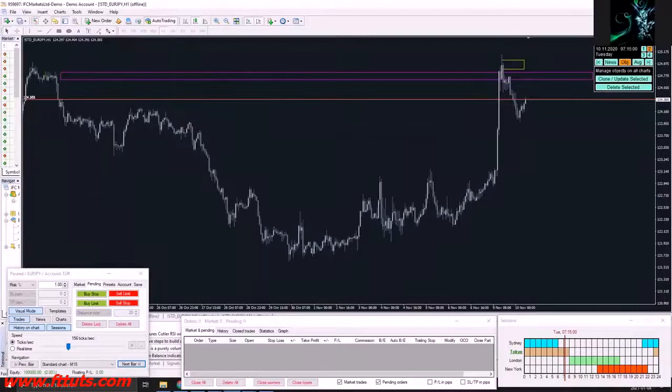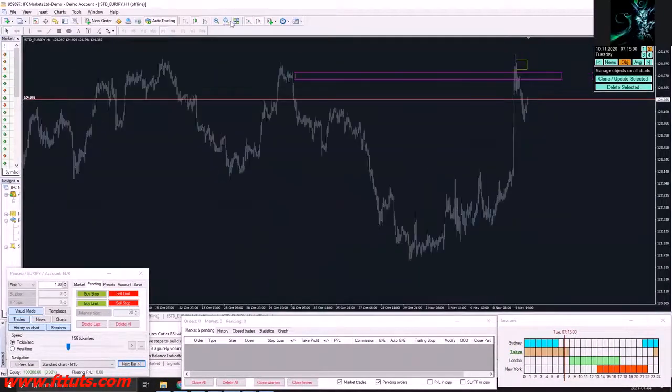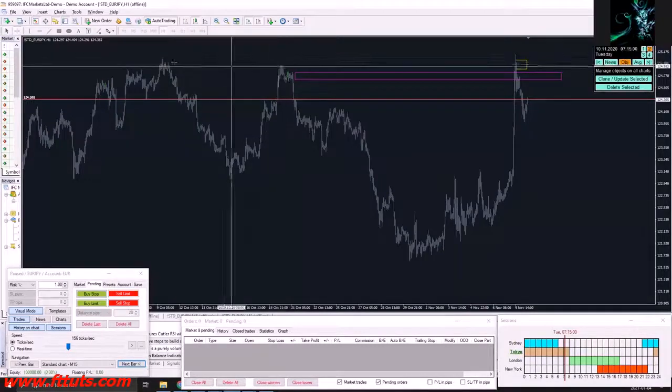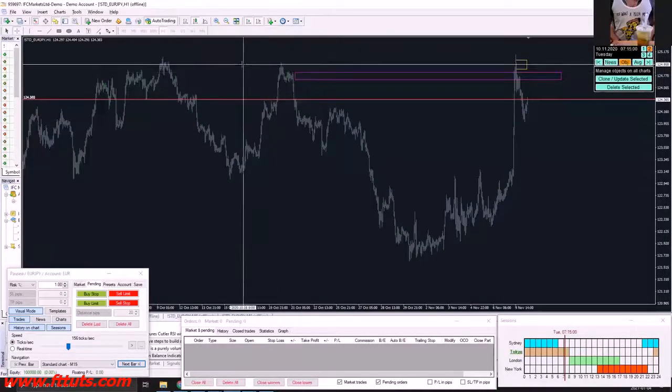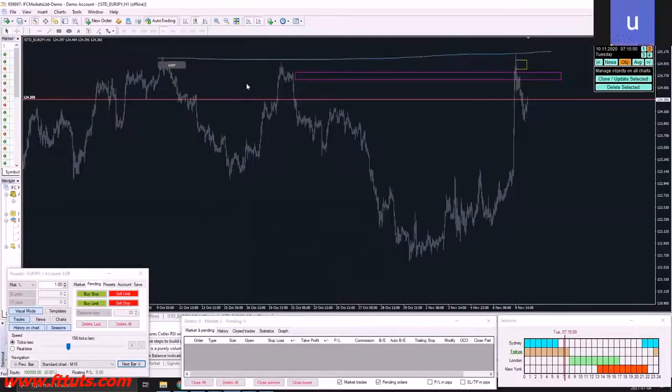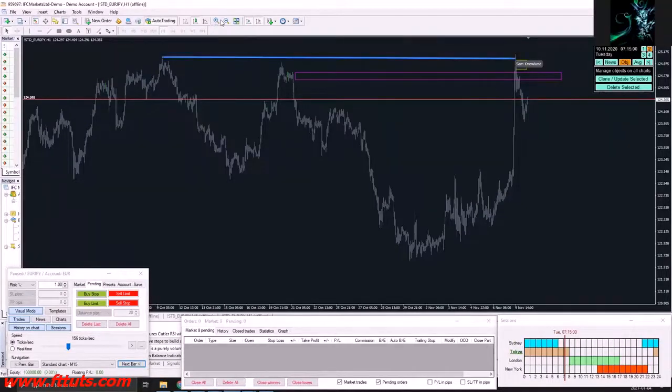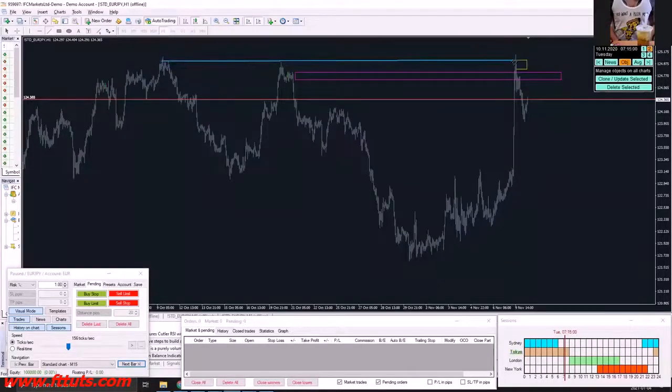Zoom out a little bit on that, just to see what's above that. Yeah, it looks like it's just taking out equals, huh? Right? Yeah, it took out the equal highs. I think it reacted off of here, or it's left equal highs. I'm not sure. Can't really tell. It looks like it took them out though, right? Yeah, you're right. Looks like it's swept it.